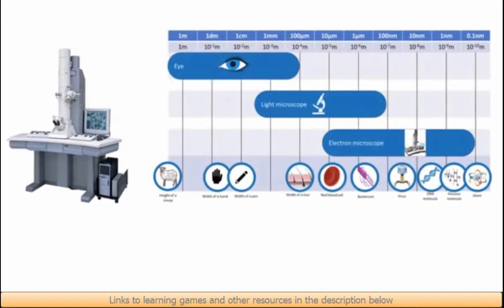We can't see electrons though, so they are directed to a fluorescent screen to create an image that we can see. The resolving power of an electron microscope is theoretically around 0.2 nanometers. But that's difficult to achieve with biological specimens because the energy of the electron beam at that power is so great that it destroys biological molecules. In practice, the usable resolving power of an electron microscope is around 2 nanometers. That's around 100,000 times better than the human eye.